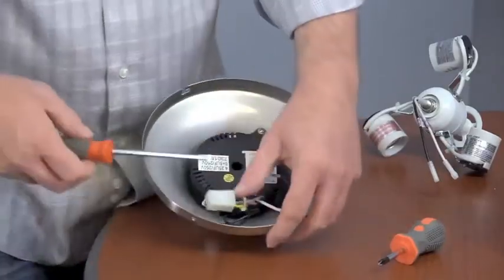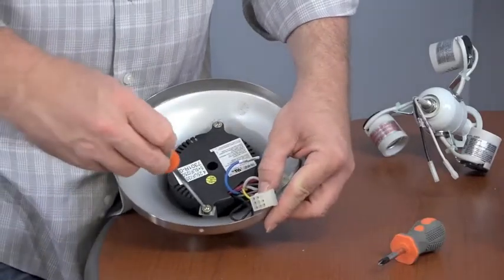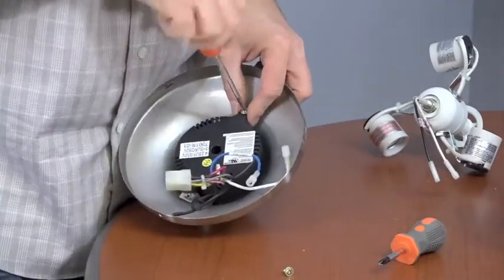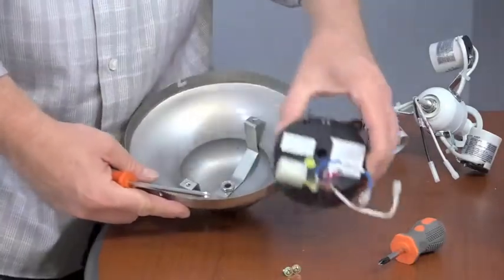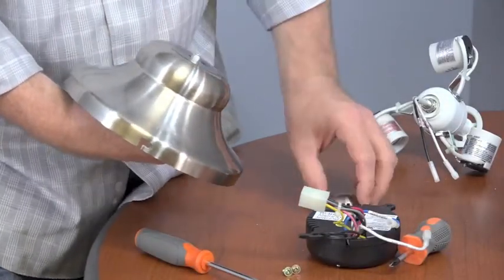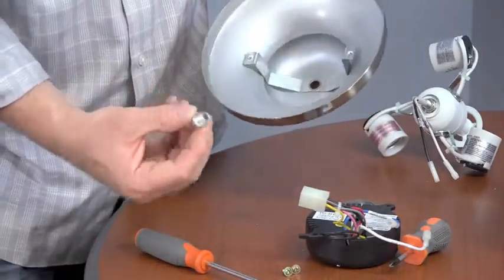To attach the light kit to the switch cup, you'll first have to remove the remote control receiver. Do so by removing and saving the 2 screws holding the receiver on the bracket in the switch cup. Once the screws are removed, simply lift the receiver out of the switch cup and place off to the side. Then, you'll need to remove the nut inside the switch cup, holding the decorative bottom cover on the switch cup. Simply twist the bottom cover off and remove the nut.